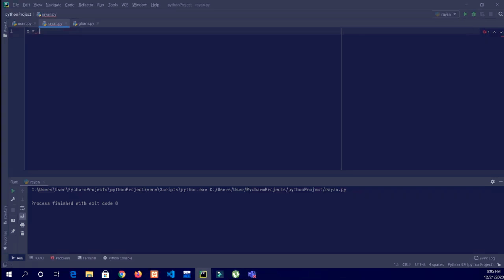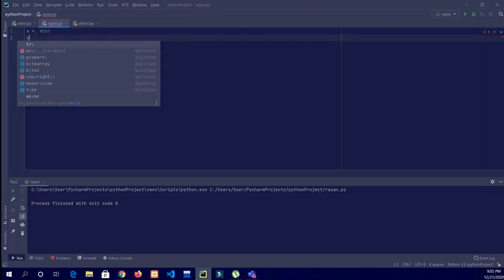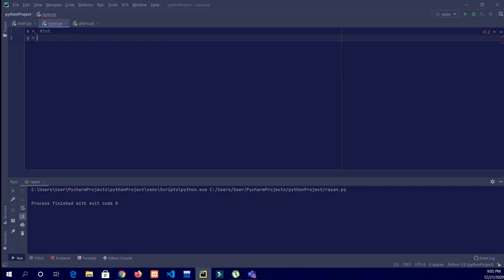First variable is x, which is equal to 2, and this is an integer, int. And y is equal to 3.1. XYZ is a variable.